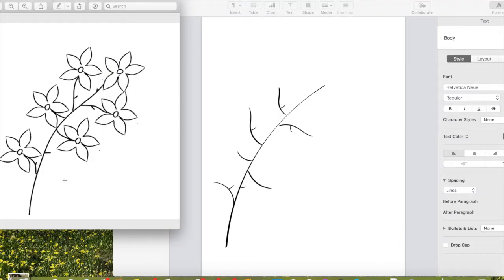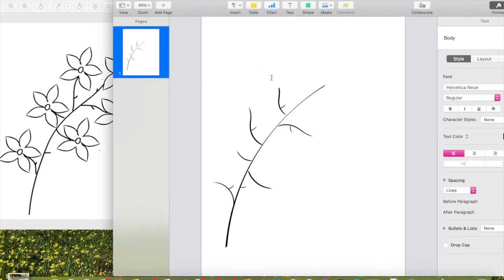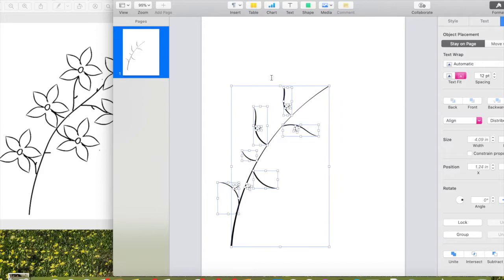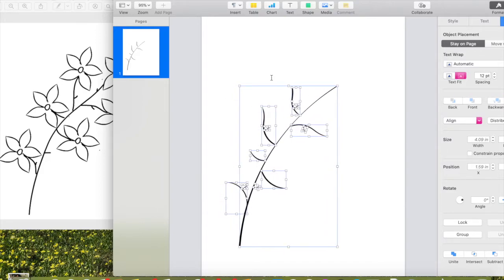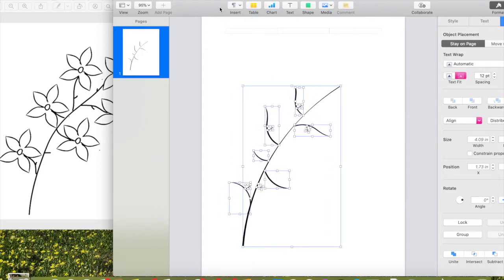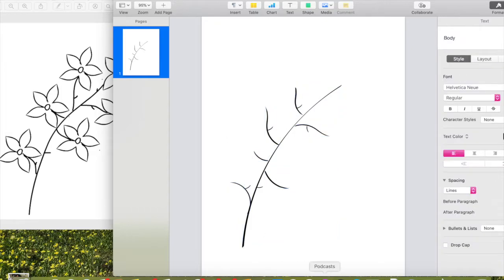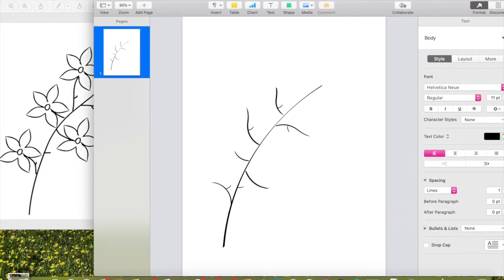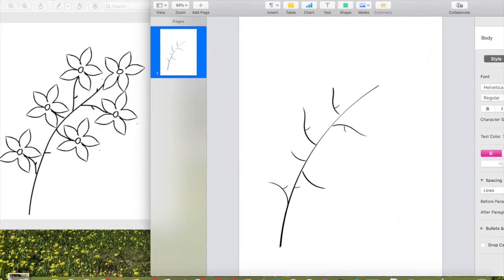And now we're going to start on our flowers. So you can start wherever you want to place your flowers. It's up to you. I'm going to Command A, select them all. So Command A selects everything, and then I'm going to move it all over. Mine was a little close to the edge. Yours might be fine. So again, that was Command A, and it selects everything, and then I used my arrows to move it over a little bit. Alright, now I'm going to go ahead and start my first flower.